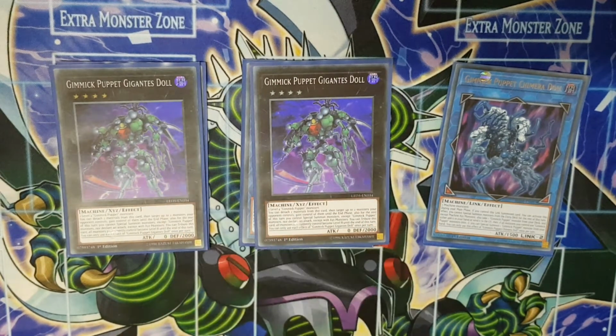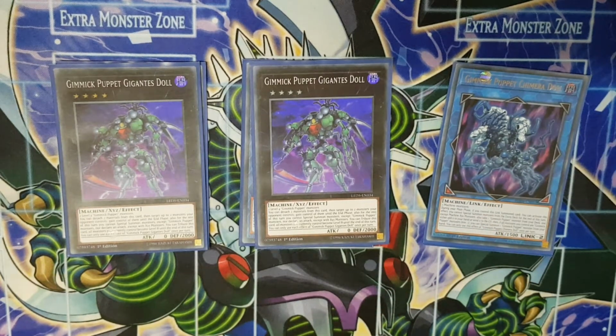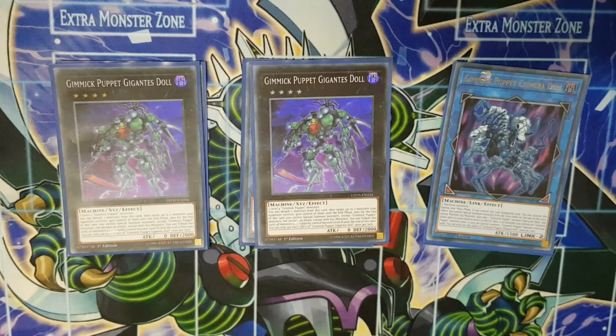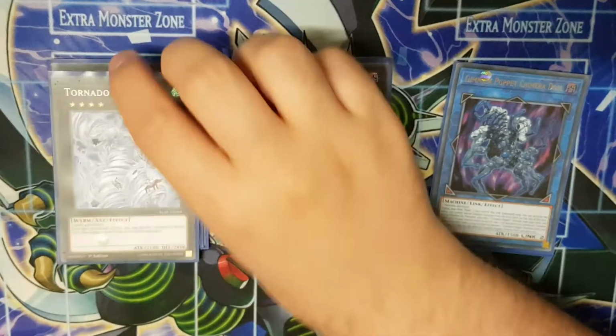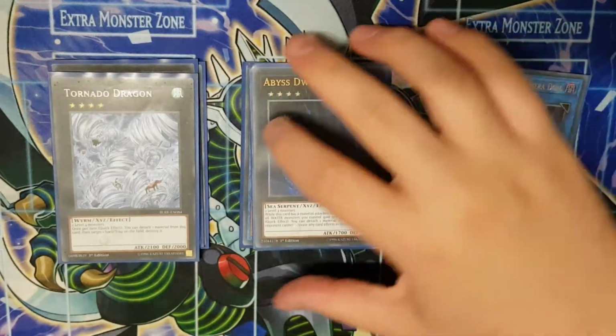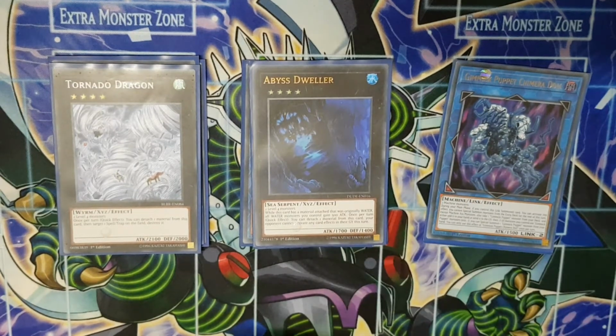But you know, you're going up against Dogmatica or something, you double snatch steal their Ecclesia and their Fleur de Lis, just overlay them both for one of your gimmick puppets. It's really awesome. I did actually do that online once, it was pretty funny. Now for the generics, Tornado and Abyss Dweller. These are generic level 4s that you can summon if you go through your level 4 plays.